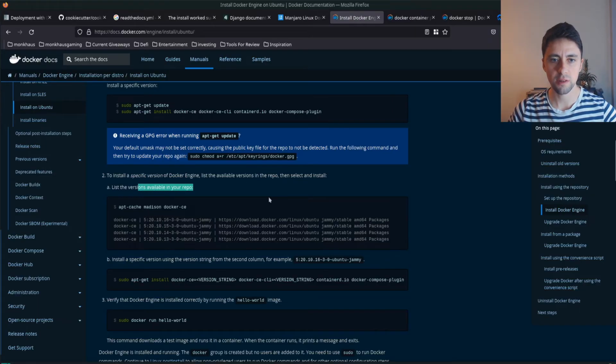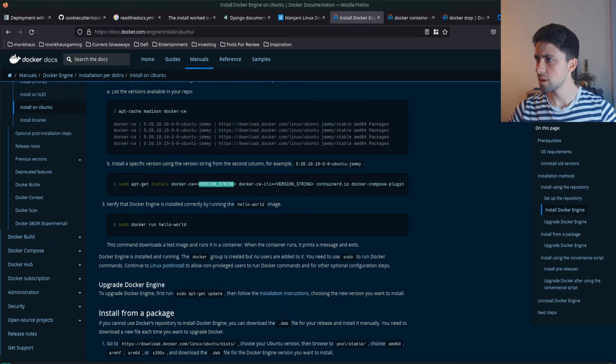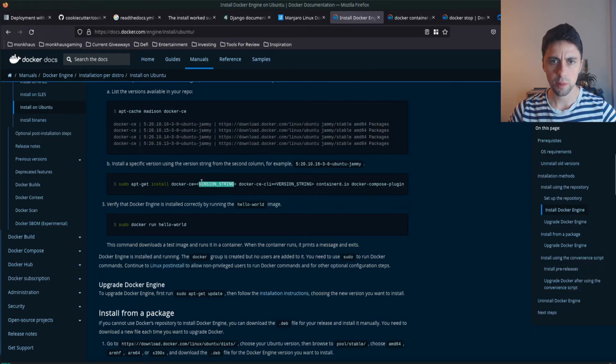So list versions available in your repo, and we now basically want to run this command, but as you can see we have version string and version string. I think that I actually did this before, so I can just go ahead and copy this. But as you can see, all I've done is literally do what they say, which is anywhere where it says version string, we just replace it with this bit here.